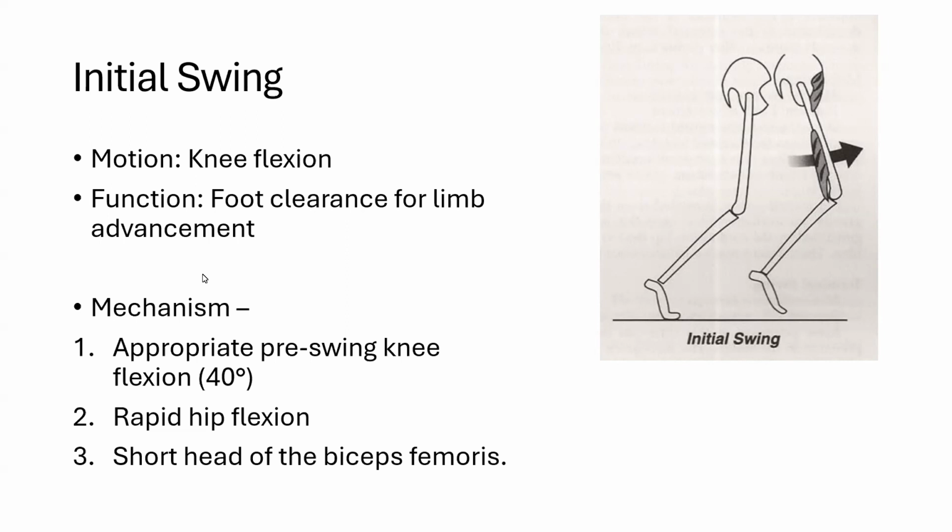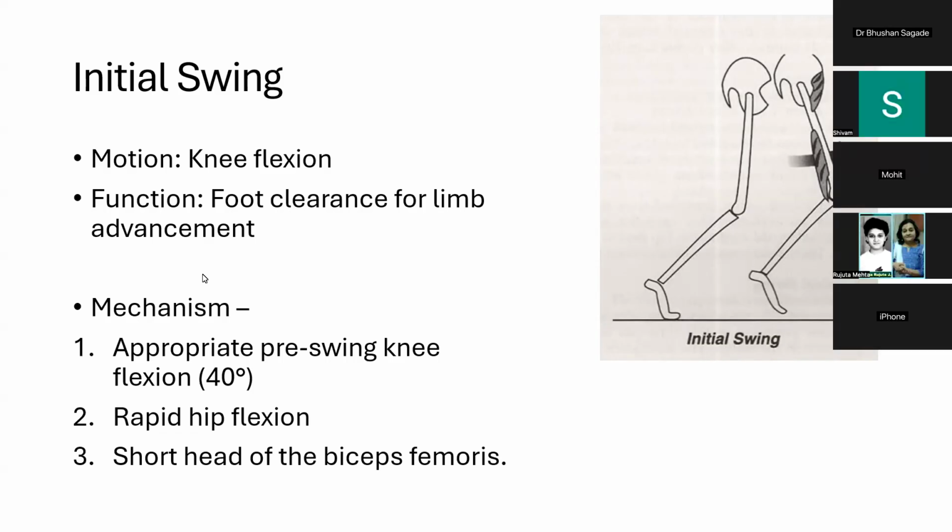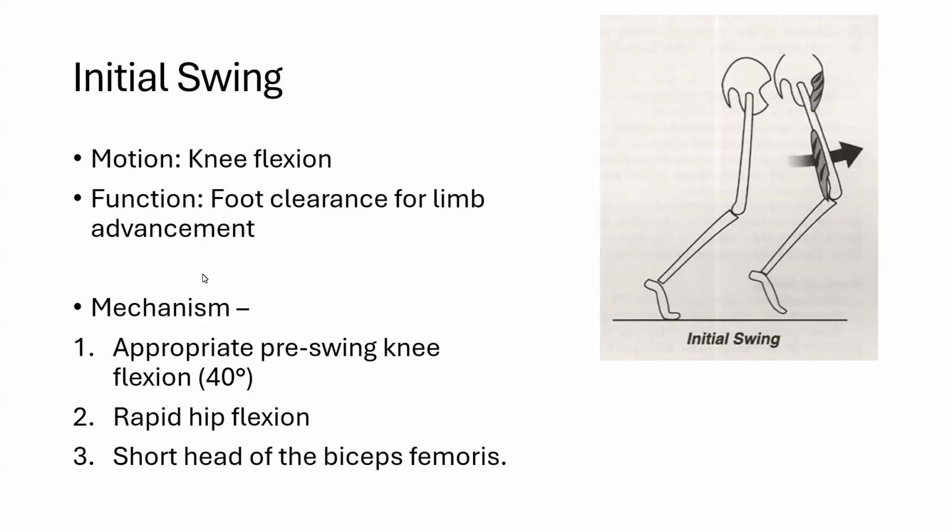To clear the floor during mid swing, ankle motion must reverse to dorsiflexion, which is the second arc of dorsiflexion. This is given by the pretibial muscles, which are the tibialis anterior and the toe extensors. This is what is happening in the ankle. In the knee, the function is basically to shorten the limb to allow clearance despite its trailing posture.